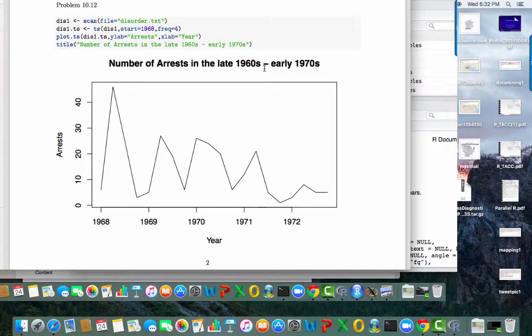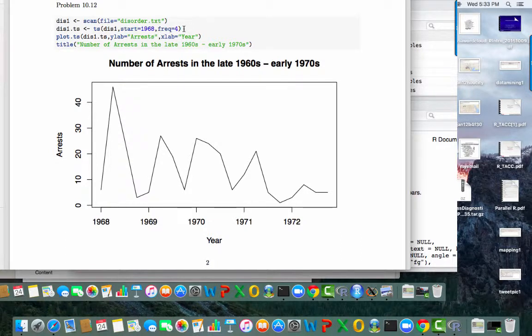With the brackets in there, TS is for time series. It sees the original data I put in as a regular vector, 3 times, 6, and 18, but now I want it to be a time series. I tell it to start in 1968. That's boring. And the frequency is 4, referring to quarterly data.